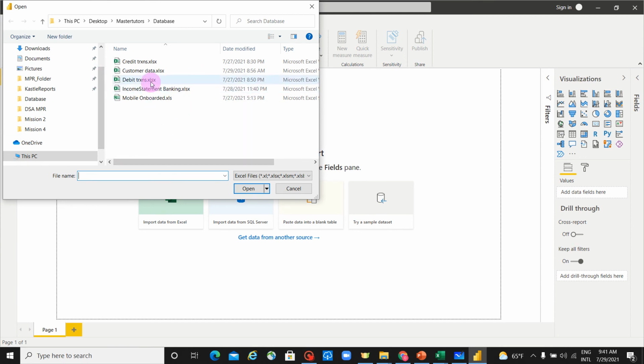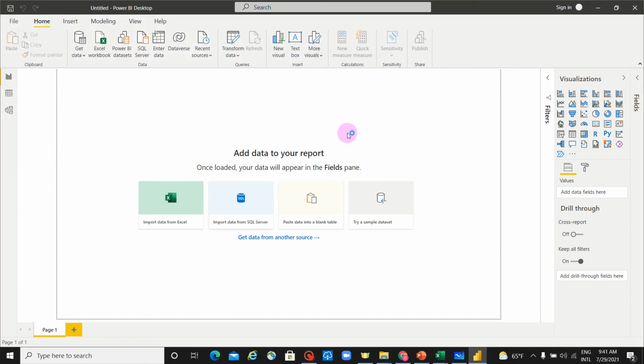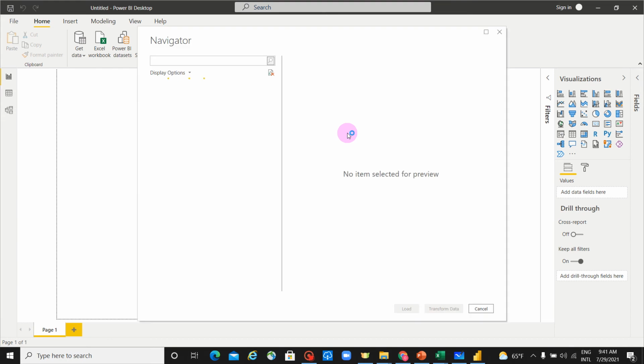If it does not go to this location, you can always navigate across your computer to where you have the Excel workbook. So I click on customer data. This is what I want us to work with. Then open. Power BI connects to that data.